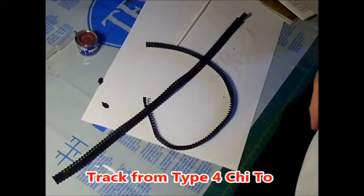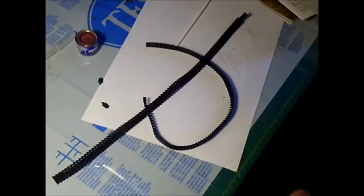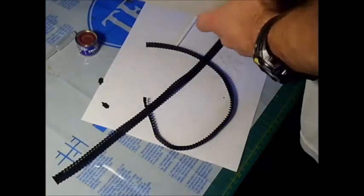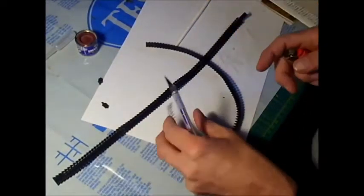So when I start on a new project, when I start on a new tank, aircraft's a little different. When I start on a new tank, I start with the tracks because it takes the longest. I'm going to have to use super glue to glue them together. It's not melt together like the Tamiya tracks.